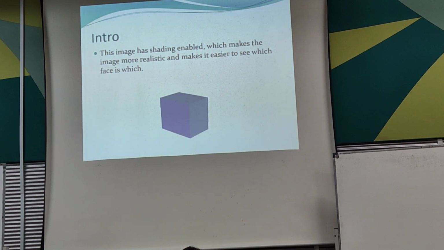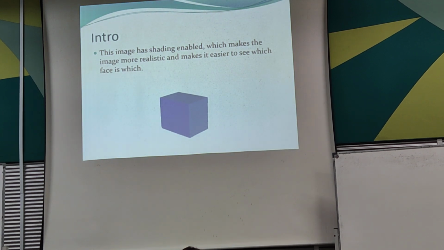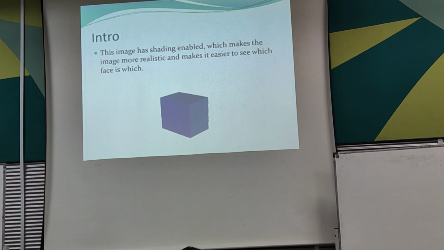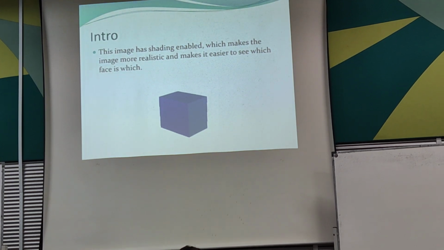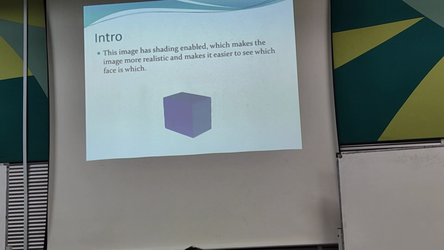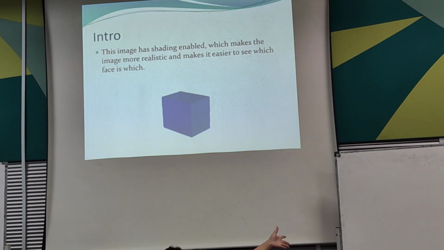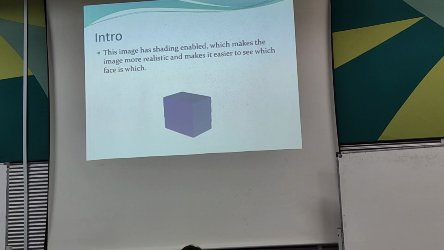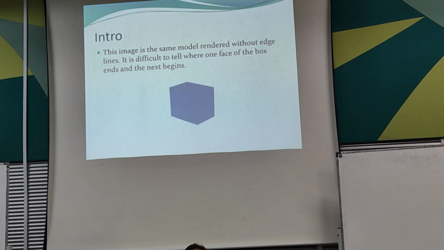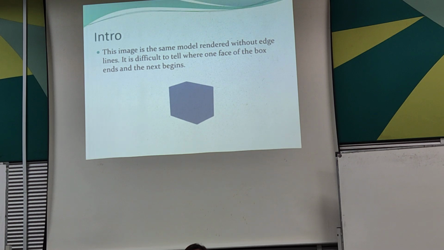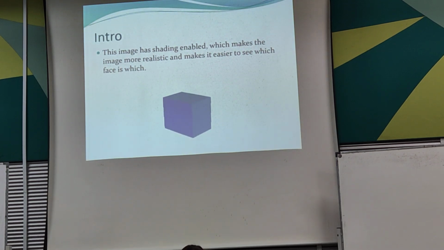If you enable shading, based on your light positions and directional lights, then your cube now looks 3D and you can see the edges between the faces. It makes it more realistic. Now you see the top face, this one is the left face, and this one is the front. Just now, with this one piece, you could not tell. Some of you, I saw, implemented normals in your lighting exercise, so your pyramid can look like this.